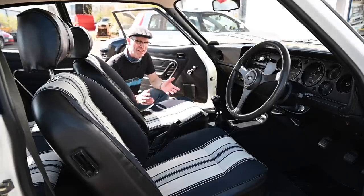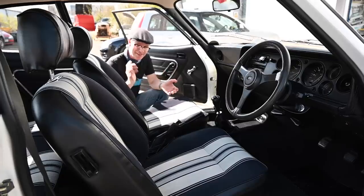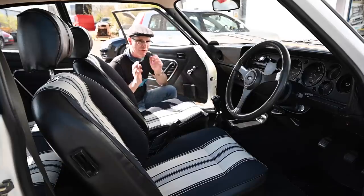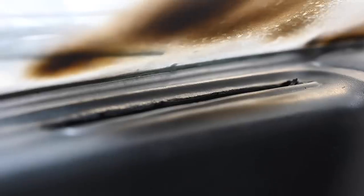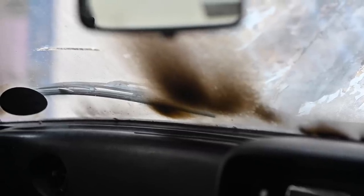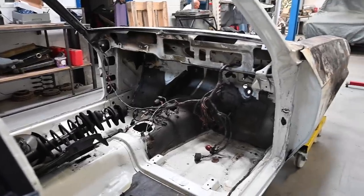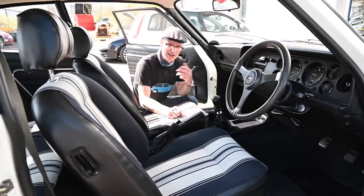Perhaps the luckiest part of this entire story is this interior, because this is the original interior that came with the car and was used during filming in the TV show. The fire was creeping through the bulkhead, coming through these vents, blackening the windscreen, starting to melt the dashboard. But that was when the fire brigade managed to beat the flames back and stop the progress. So much of the interior has been saved — it's the original headlining, the seats and the seat fabric are original. This is the seat sat in by Terry McCann and Arthur Daly himself.